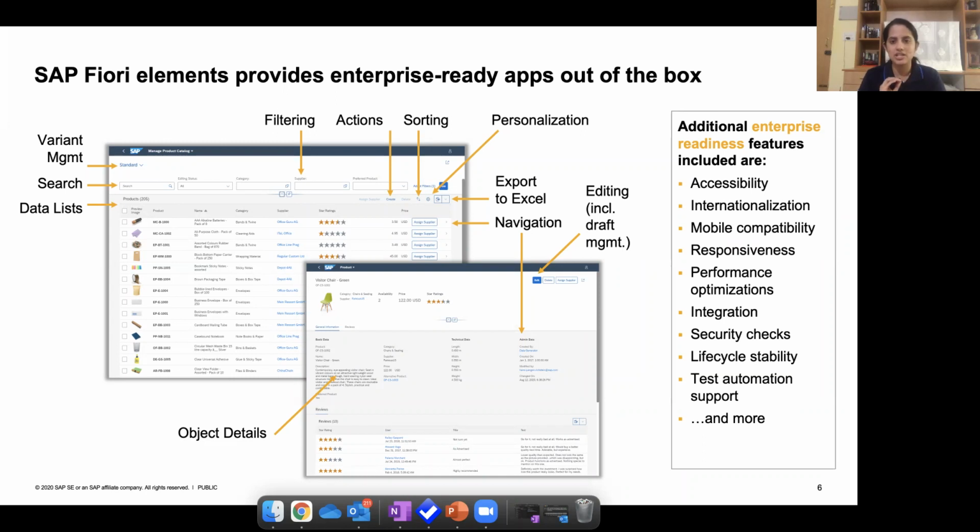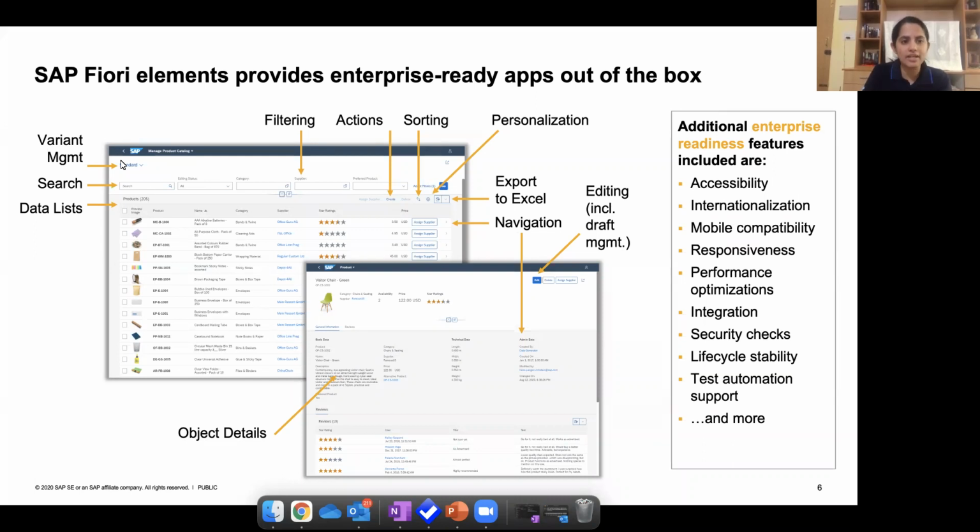We take care of the internationalization, or the translation of the text that you see inside the Fiori elements flow plan. We take care of the device compatibility, the responsiveness, how it integrates, and the performance of each of these applications is heavily being worked upon. And on top of all this, we provide various functionalities which remain constant across all these flow plans.